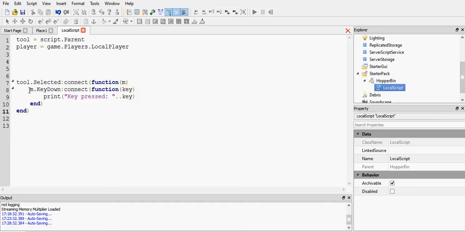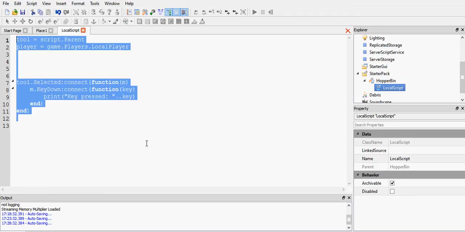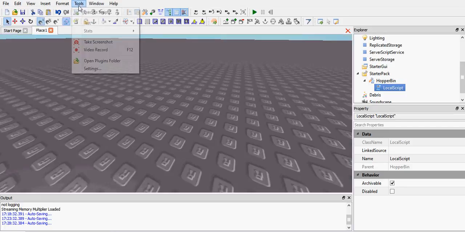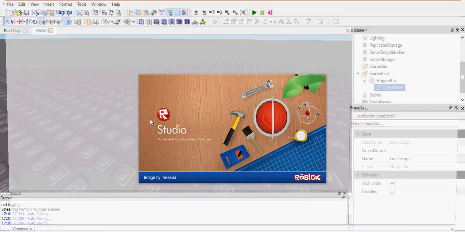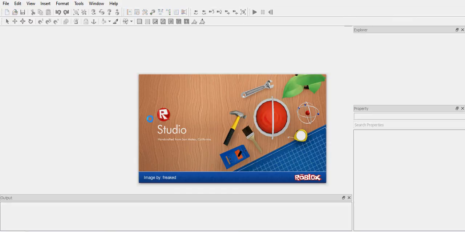So this is what Hopperbins are used for. If you want to give someone a tool, so when they press a letter, say they're in a plane and you want to start the plane up by pressing the Y key, then you'd use a Hopperbin, because you don't need the handle to do that. You just need a script to do that. So when you press Y, then it does something. It starts the plane up, where in this case it prints key pressed and then the key that you pressed. Okay, so that's all this will do. Might as well just go try that, see if it works, because I do often get things wrong in this.